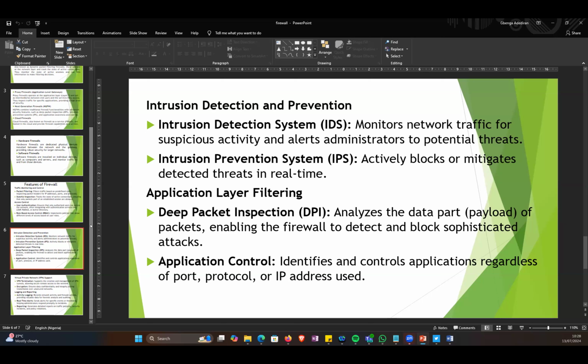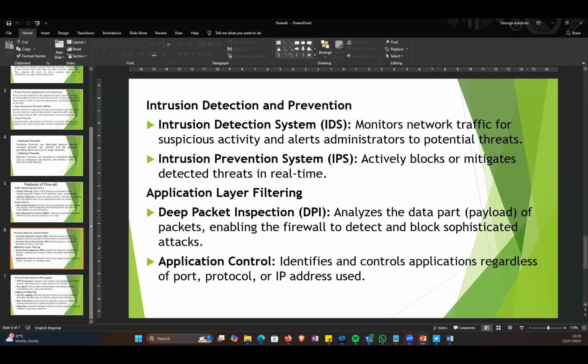Then application control. So you have different types of application that you can access on the firewall, and some that you cannot. As a parent, maybe your dad is a security expert. Now, maybe from Monday to Friday, there's a policy that none of his children should be able to access YouTube or any social media platform if they are connected to the house network. So those are things that application control can do for you. Or your parents are stopping you from accessing any related eating websites on their network. Or maybe they block WhatsApp, they block any gambling website. Those are things that application control can do for you on the firewall.